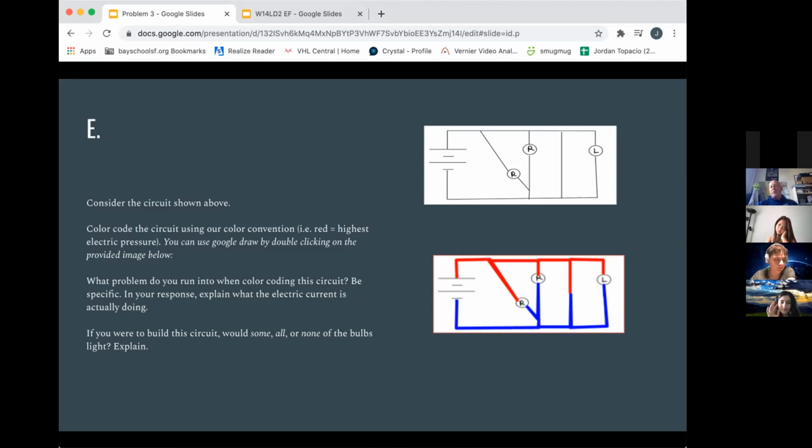Right now we assume that there was no resistance, and therefore the wire only has one color. So it's red coming out of the battery, reaching the light bulb, and then it's blue on the other side of the battery, reaching the light bulb. That works if you have a light bulb, but if you have a short circuit, it doesn't work anymore.